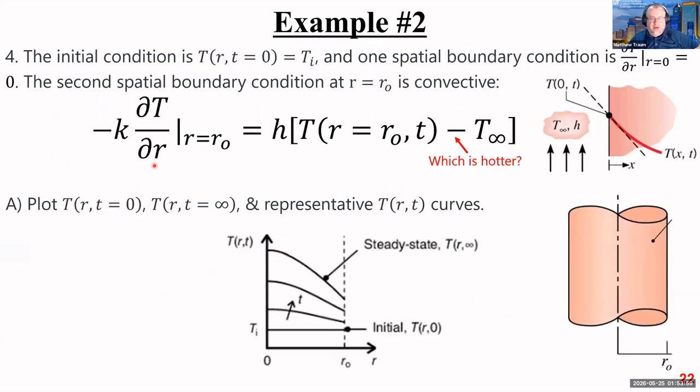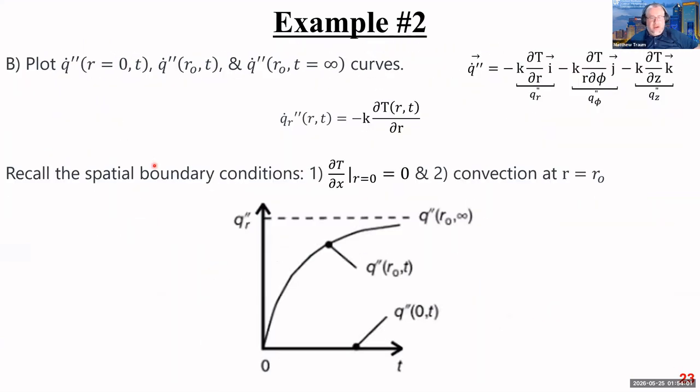Where is it? Yeah, there it is. Right, so here's that same equation, and I've only got one direction, so I've got my q double prime, my heat flux in the R direction for any value of R and T, is just this first term because the other two terms are 0 because there's no heat transfer in those directions. Okay, so this is what I'm using to essentially come up with the plot for these three conditions.